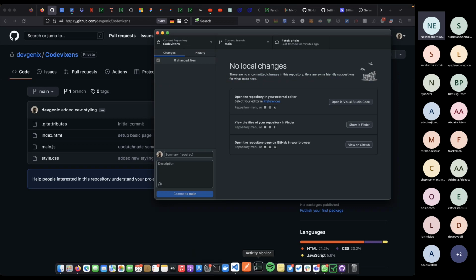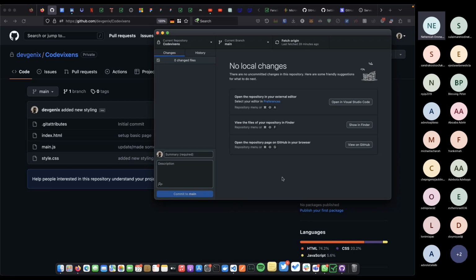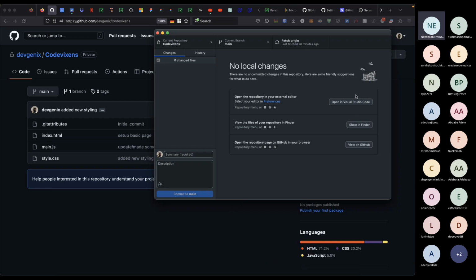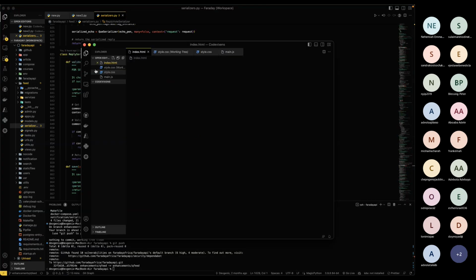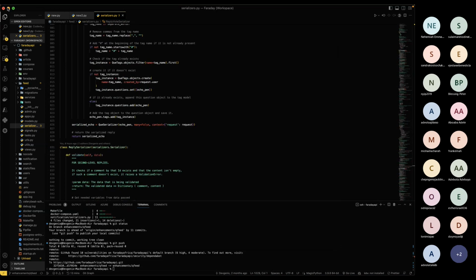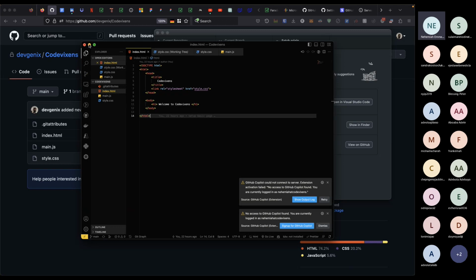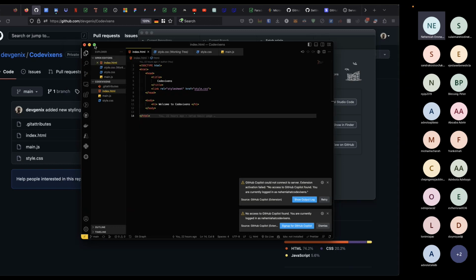Now, I have VS Code open, but on a different project. So I want to open this in Visual Studio Code. All right, so we are back here. Let me expand this.